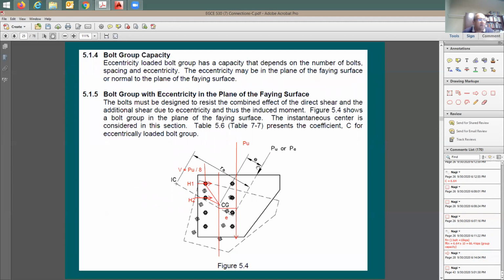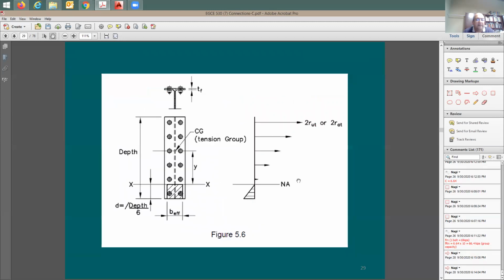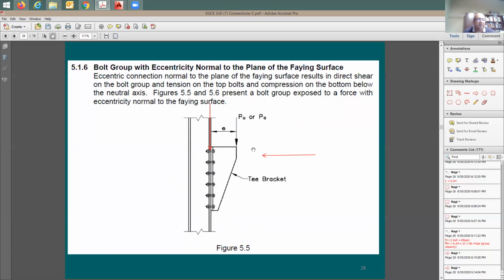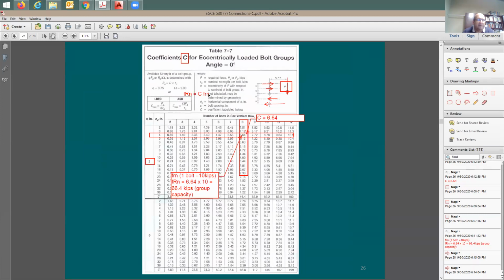This connection and also the angle connection, all the forces and the rotation are going to be causing shear on each bolt. Now let me go forward. In this case, the vertical direct force is going to be causing shear on each bolt, and the eccentricity and the rotation of the moment is going to be causing tension on each bolt. Now this is going to be completely different because now we need to do tension and shear interaction for each bolt, which is completely different from what we're doing here. This is completely different issue.